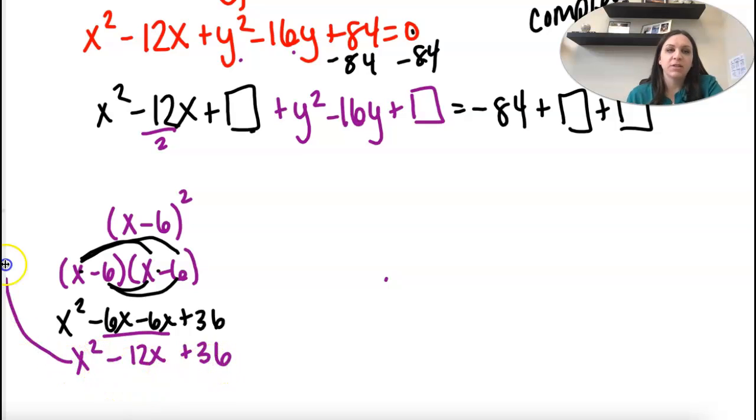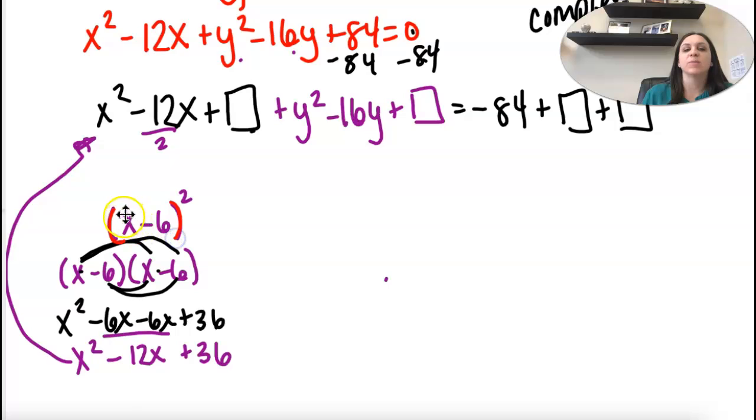So notice how this compares to this. Do you see what happened? By rewriting the squared binomial as (x minus 6) squared, I added on a 36 here. So the shortcut, instead of multiplying out every time, is to divide this by 2, negative 6, that's what goes in your equation. And then this is that value squared, because we're multiplying it by itself, here at the end.